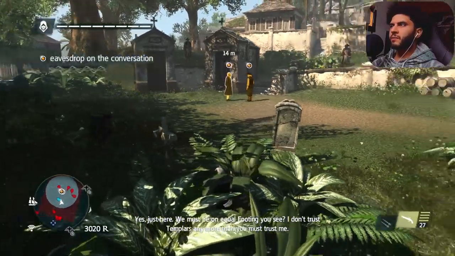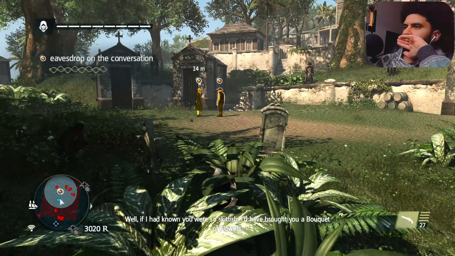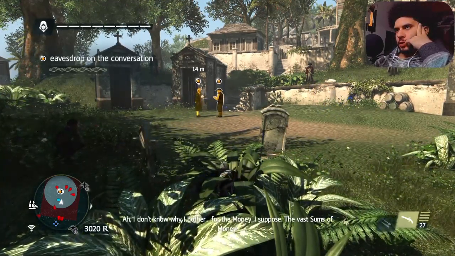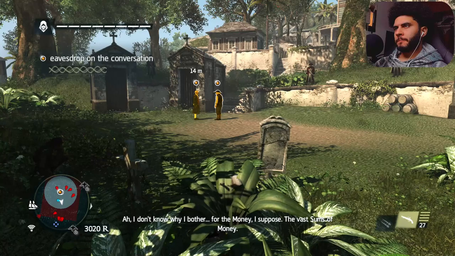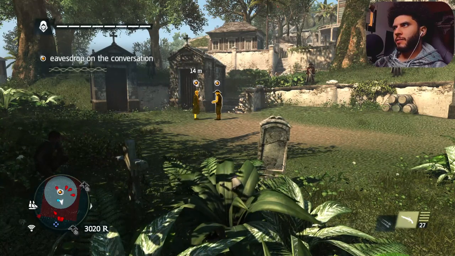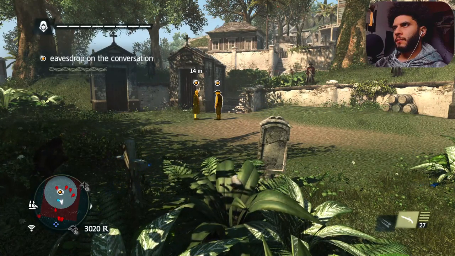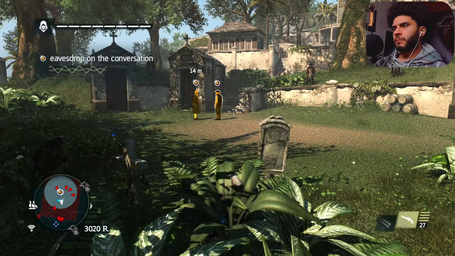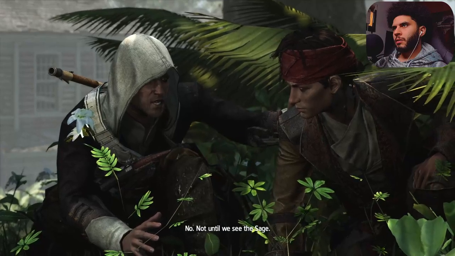I grow tired of this war. We must be close. Yes, just here. We must be on equal footing, you see. Oh, there's James Kidd. I don't trust Templars any more than you must trust me. Well, if I had known you were so skittish, I'd have brought you a bouquet of flowers. For the money, I suppose. The vast sums of money. You say you came alone, Paris? Not alone, but certainly without colleagues. I took passage aboard a British merchant's brig.